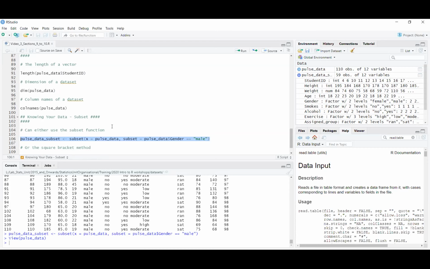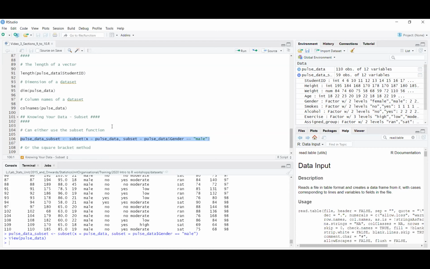So one useful thing, if you want to just work on a subset for a brief amount of time, is to do what we've just done there and make a subset object. So you can work on the subset and then go back to the other object, which is the full data set. This is how R is sometimes different to other statistical software, in that it can make data objects and make lots of them.